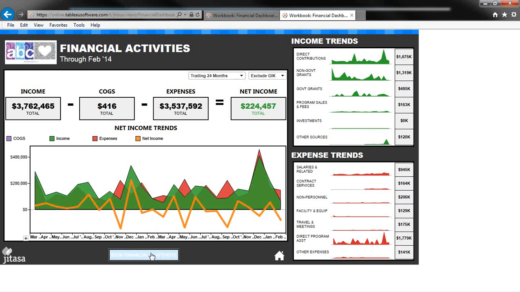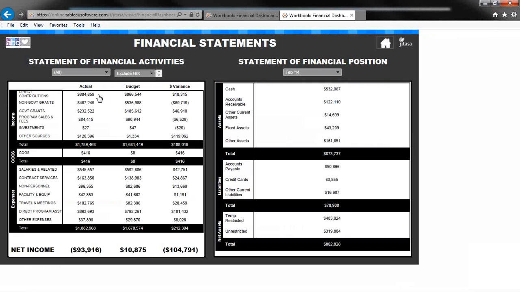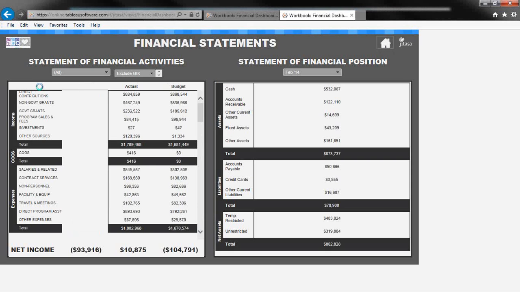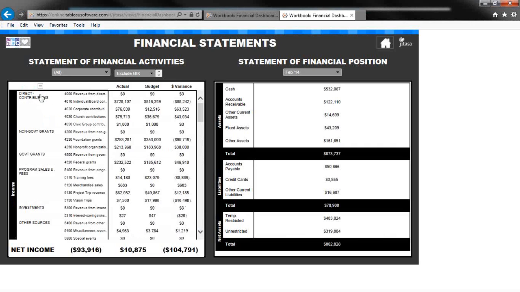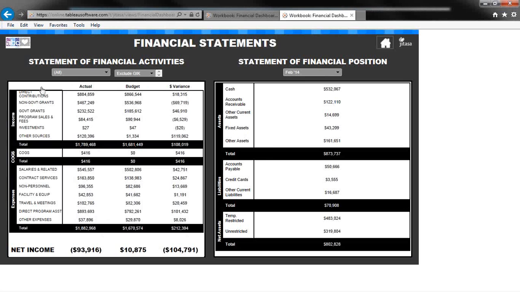And then you also want the ability to drill down. If you go to your financial snapshot and look at the financial statement, you can go to any point in time and say, I know what my direct contributions look like in summary, but I would love to go into a sub-account and find out more information. Now you can expand it and look at all of the key sub-accounts for direct contributions: the balances or the numbers for individual board contributions, corporate, church, etc. That shows an example of how the ability to drill down, hover, and change time frames can be really useful.